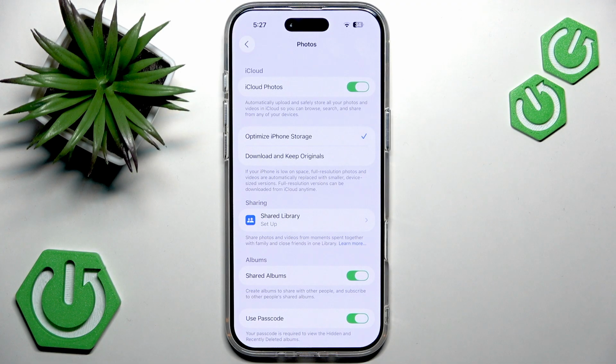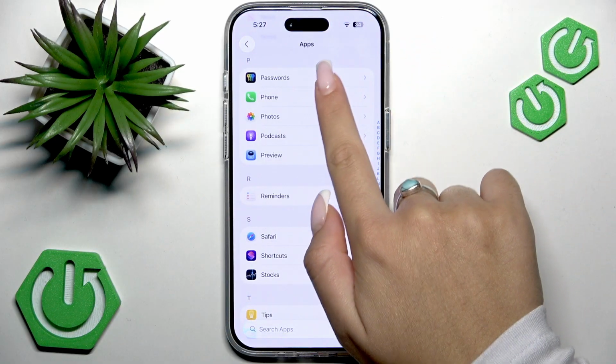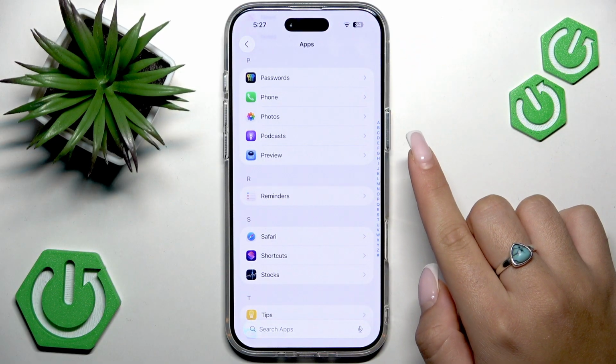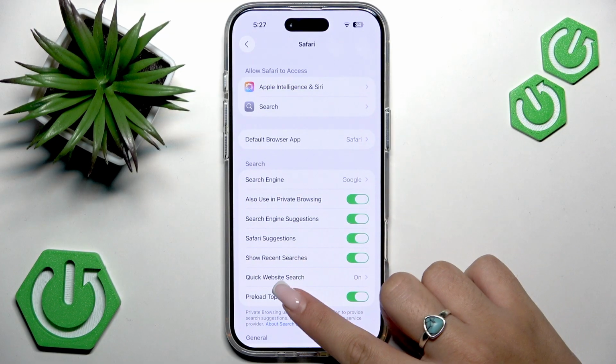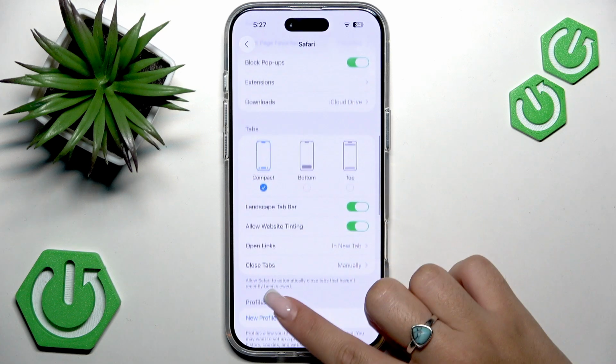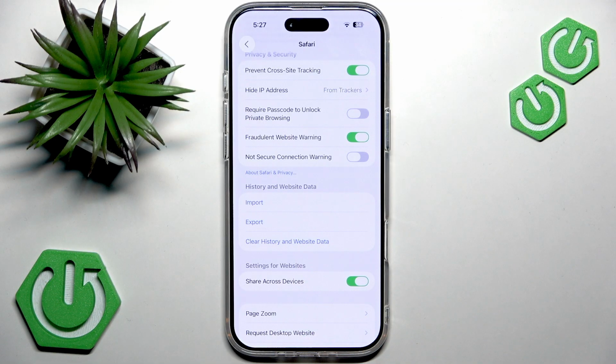Okay, so next is that you have to clear browser and media data. So in settings, in applications section, you want to go to Safari. If you scroll down, you should see option that says clear history and website data.